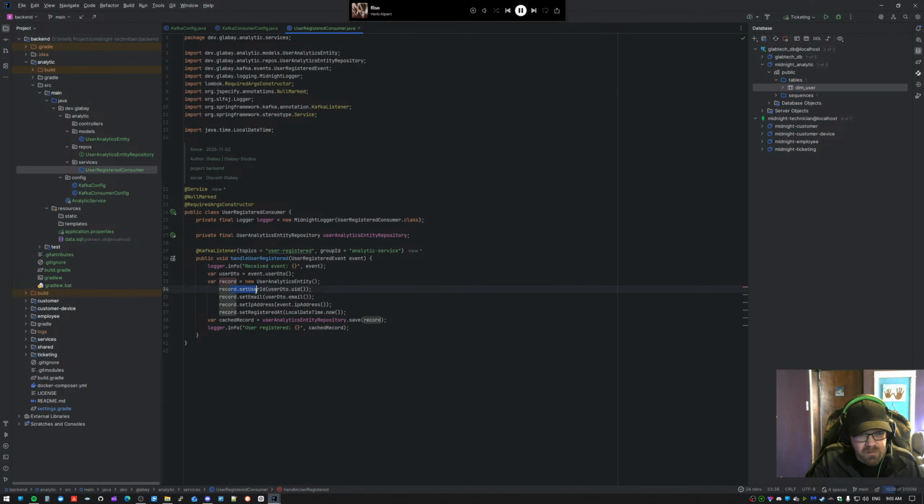So here we're storing the user ID so that we can connect it with the user we created. Email, although I don't know if I necessarily need that, to be honest. Put a pin in that, I might remove the email. IP address, that way we can keep track of regional based or geometric based analytics, such as where more people are registering than others.